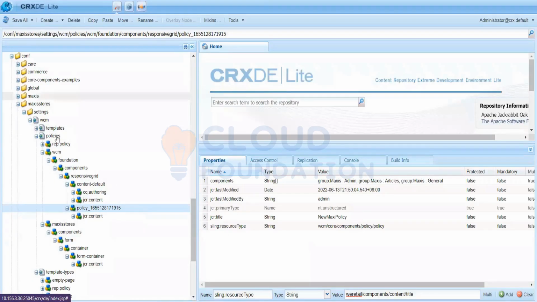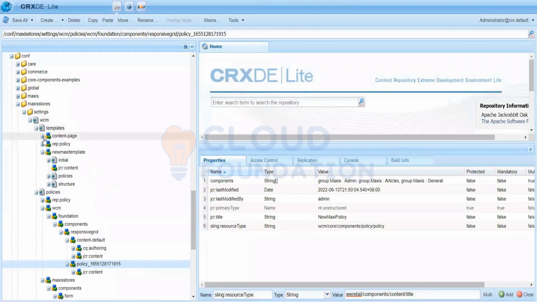This policy is generically created inside the policy folder, but our templates were created below the template folder. Our templates placed below the template folder would be referring to this policy. If I go below this template, you have the policy over here.